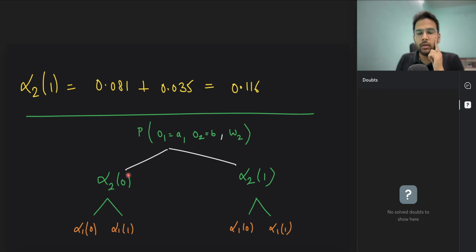Now, this value that is coming up is 0.0388, and this value coming up is 0.116. So to find this, can I say I need to add these two values and then I will be getting the final answer? Do you agree? Yes or no? But if you are finding the probability, the sum should be equal to 1. If you add these two values, is it equal to 1? No, they are not equal to 1, right? Then what is the problem?